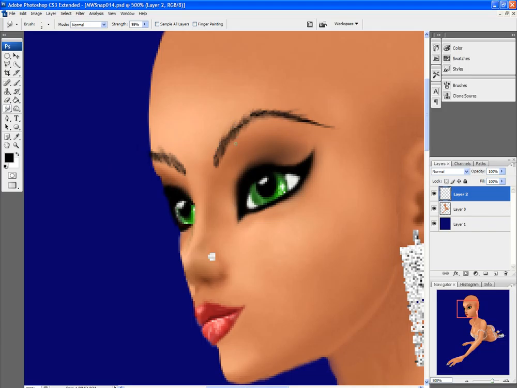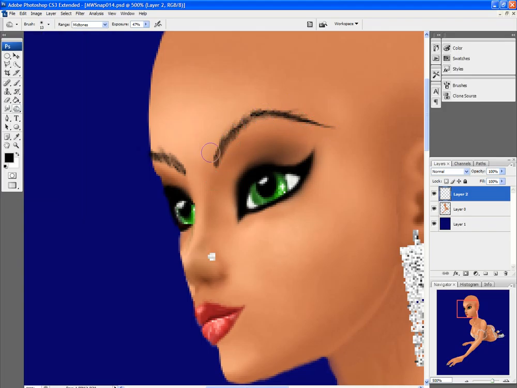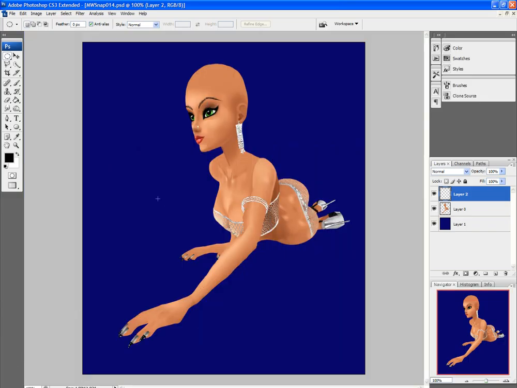Whenever you work with brushes, don't leave them exactly as they are. Always change them, do something with them. Use your burn tool, make them a bit darker. Right, should we go and see how that looks in normal size? You see? You see all the different hairs on there now.